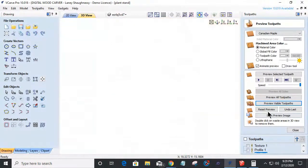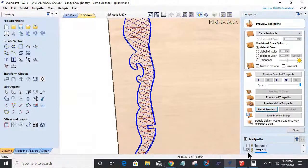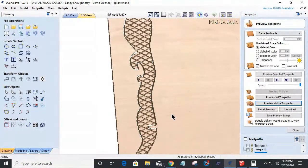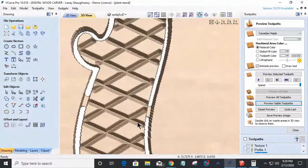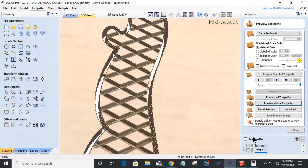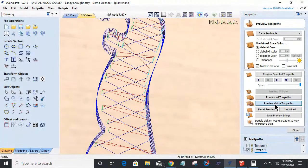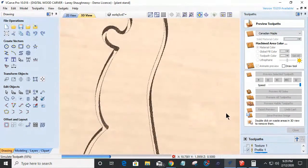Oh, shoot. I deleted the part because it's got tabs. You know, little V carve. Let's change my quality here. Let's turn that up a bit and preview that so we get a little cleaner image.